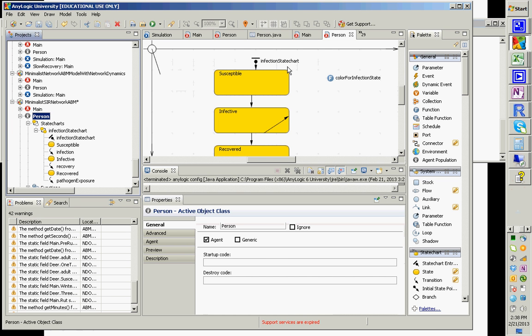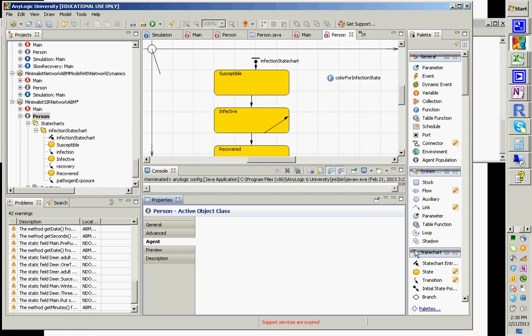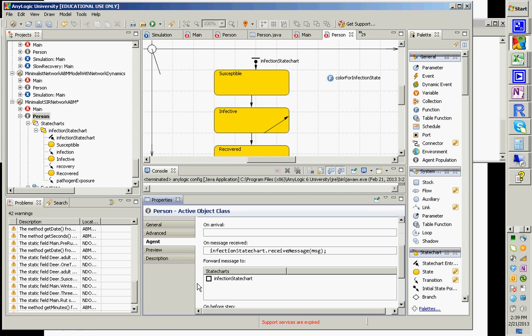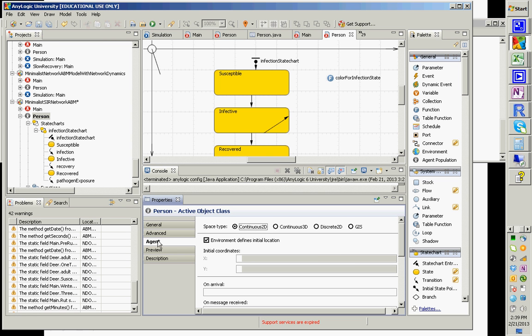And in general, if I had more than one state chart, I'd have to figure out, oh, this message goes to you, this message goes to you. I pass it to the state chart. This is an object. We can have a reference to it, and then we can interrogate it. We could say, hey, what's your current state name? Or we could say, hey, is this state active in you right now? Does that make sense?